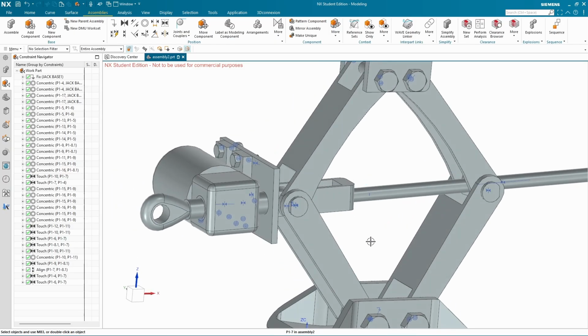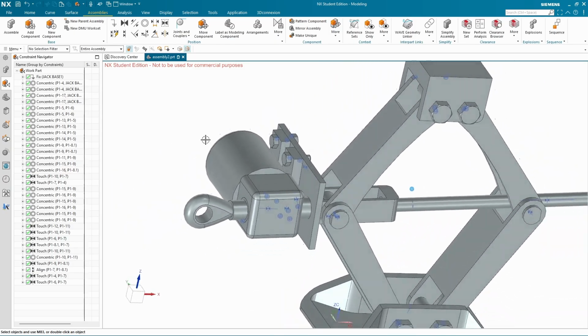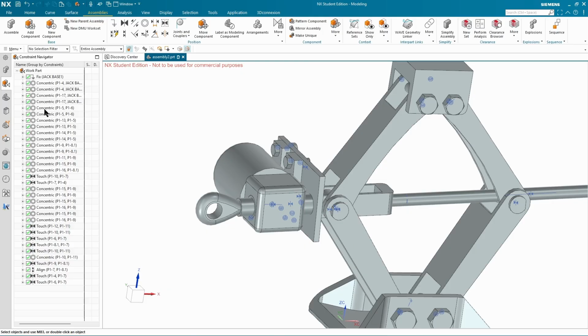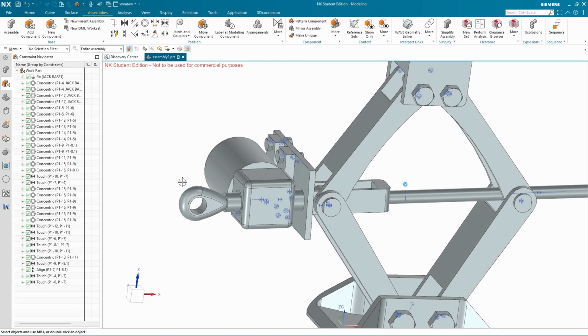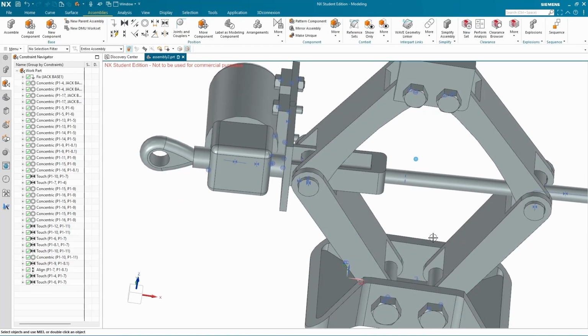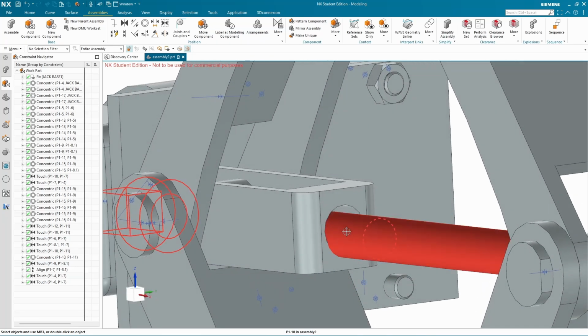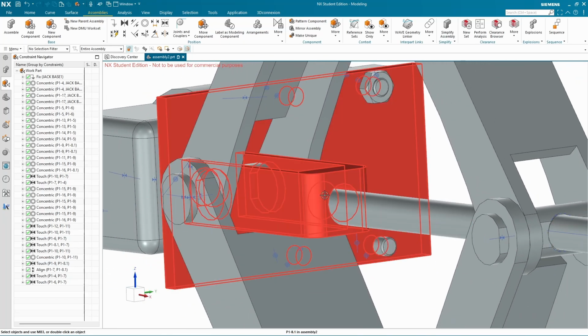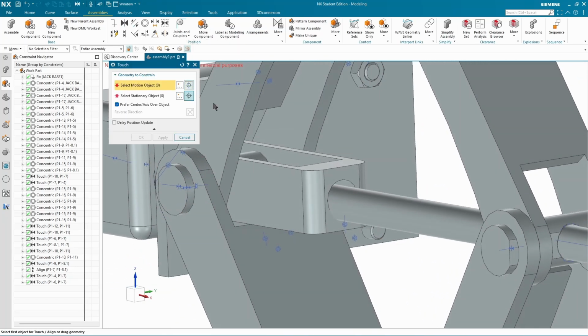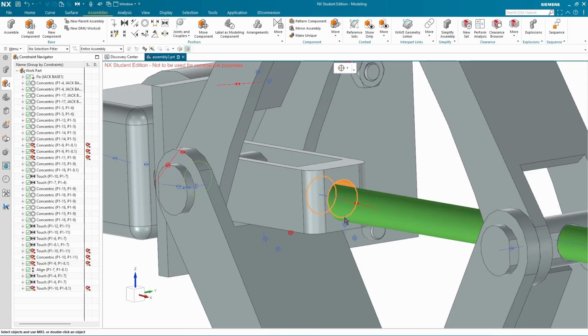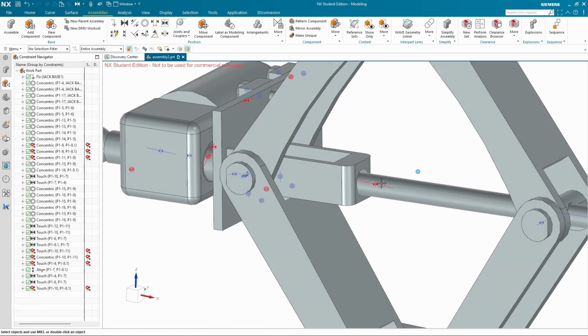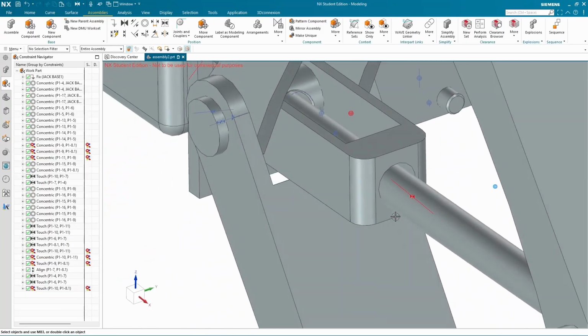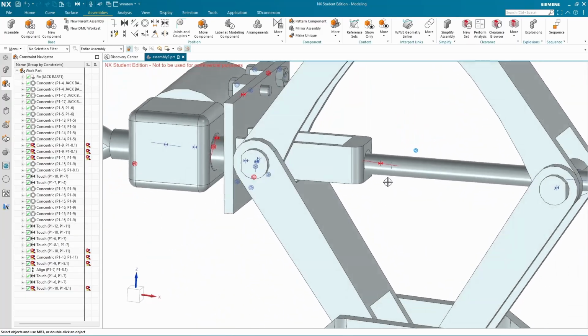Some of the things I had issues with, I was using concentric and I should have been using touch. So touch alignment seems to work better. Like this right here, looks like there is still an issue. So I've just hit touch this with this, and yeah, it's finding an issue. It's saying that because of that, it's now breaking something.